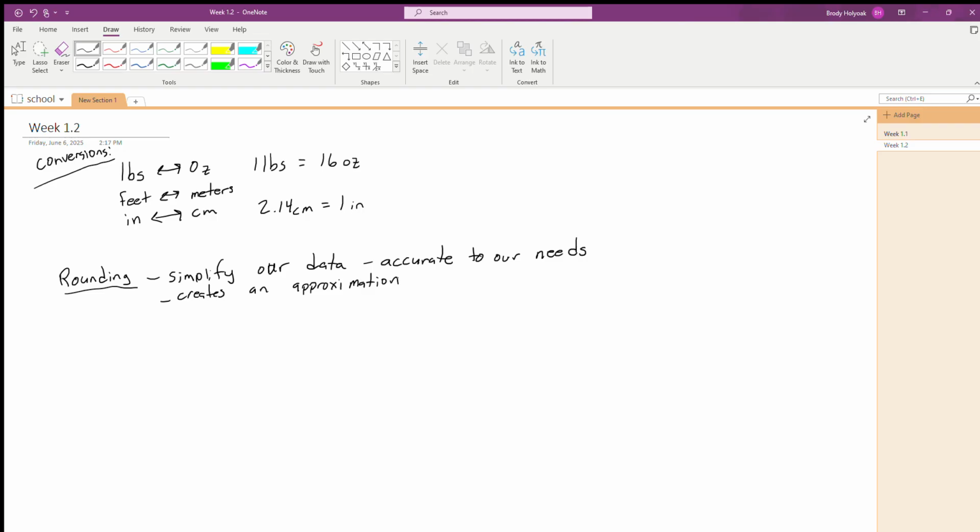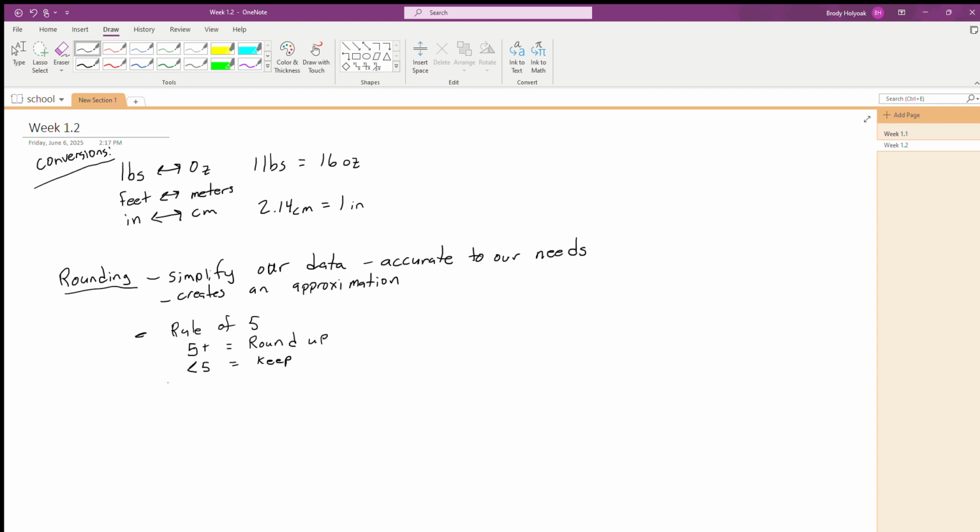There we go. And so what this does is we have to figure out where is the line and where do I need to keep this data. So the rules that we have for rounding, and these are the ones that we're going to use and that are generally accepted throughout the engineering community, electronics, all that kind of stuff, is we're going to be looking at what I call the rule of 5. What that basically means, if the number we're going to be rounding to, so our next digit is going to be a 5 plus, we're going to round up. If it is less than 5, we're going to keep our digit.